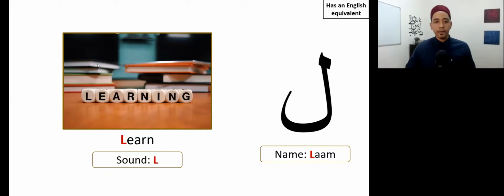Now, let me give you some important information. So in the English L, and I want to be quick about this, and I don't want to spend too long on this. The English L can either be light or it can be, you can say, full. They have a term for it. But if you say light, if the L is at the beginning of the word, light, lamp, the tongue is flat. But once you say full, tall, bull, you see that your tongue is actually doing the kind of thing that you do with the full letters in Arabic.